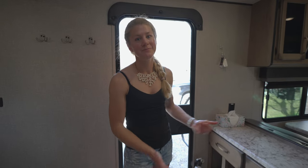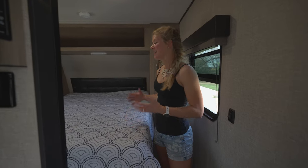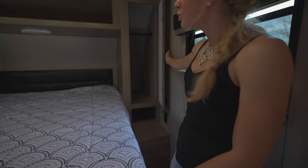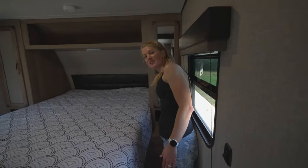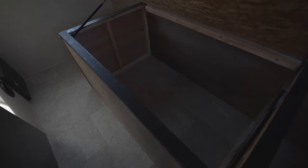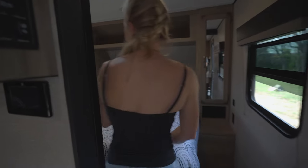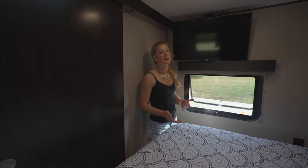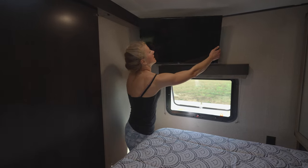Now let's check out the bedroom. This model has a full-size queen — 60 by 80 inches. The previous owners upgraded the mattress so we don't have to worry about that, and it's very comfortable. We each get our own wardrobe, which was super important for full-time living, and we can both get out of bed on our own side. We each get two outlets. There's pretty big under-bed storage — the hydraulics help somewhat, but with the heavier upgraded mattress it's a little more difficult to access, so that'll be for long-term storage. We also have our own TV in here, wall-mounted and adjustable so we can watch from bed.